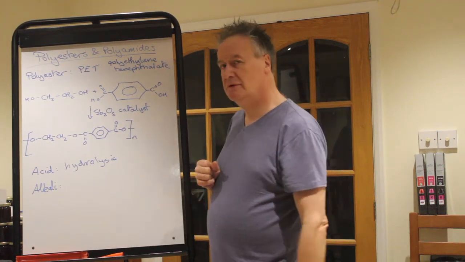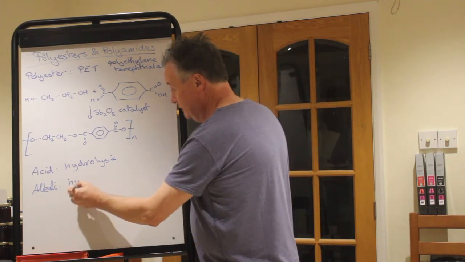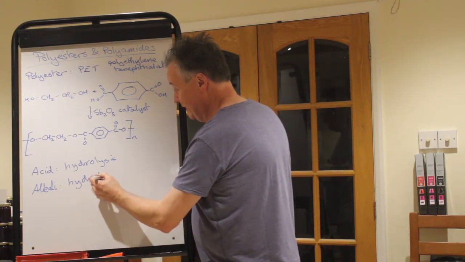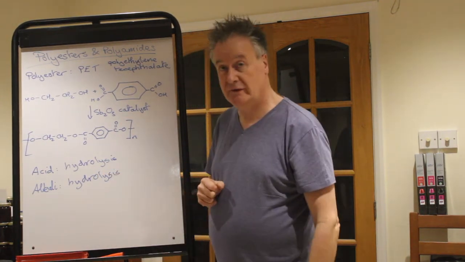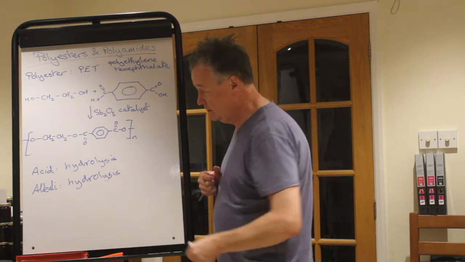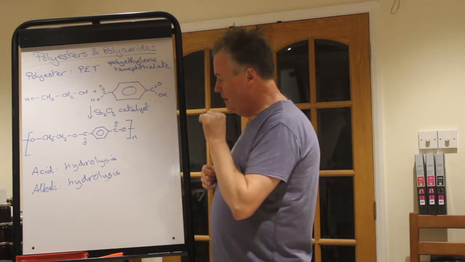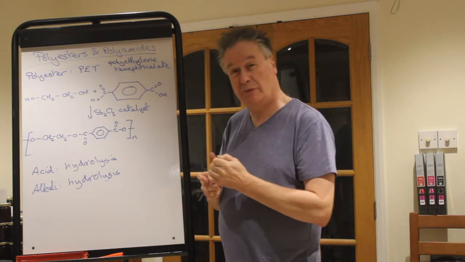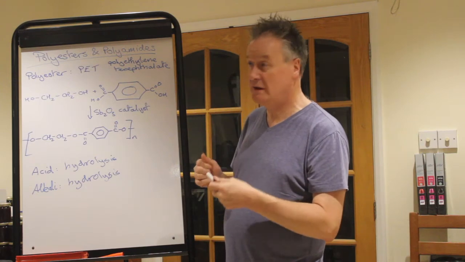If you put them in contact with alkali, it's a much quicker hydrolysis, still hydrolysis. Hydrolysis breaks up the ester link, but if you get alkali in contact with polyester, it's a much quicker reaction, and if you're not very quick about getting it off polyester clothes, you'll end up with a hole.